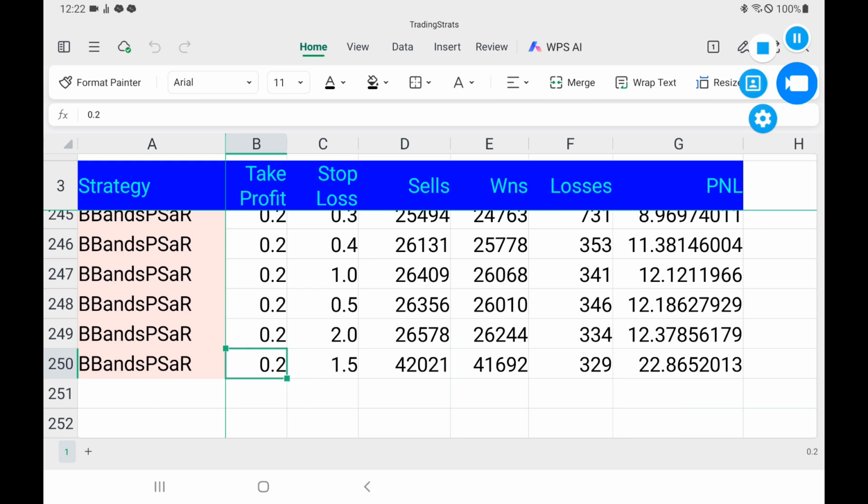So at this stage, with this information, I would take the Bollinger Bands parabolic SAR module, set it up with a Mimic account, and actually paper trade it and see how well it did with a 0.2% take profit and a 1.5% stop loss. Given the fact that it had so many wins versus losses, it shouldn't take that long to get a reasonable variance to see how well this strategy does in a paper trading or Mimic account style system. But that's really all we have today.